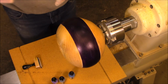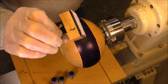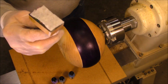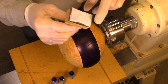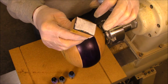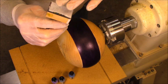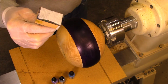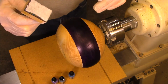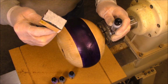Now, as far as application, this is the applicator I have. It's actually by Tim Holtz also, and it's merely a Velcro on a wooden block with a felt on it, and you can drop your drops of alcohol ink on there and dab it on. You can put a line across and smear it. You can pretty much do any way you want. You can use a toothpick, anything you want to get it on there.